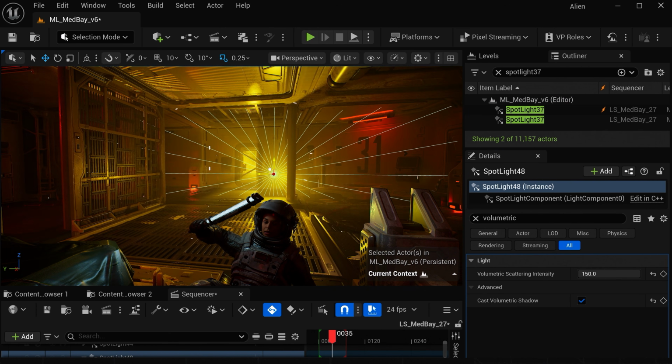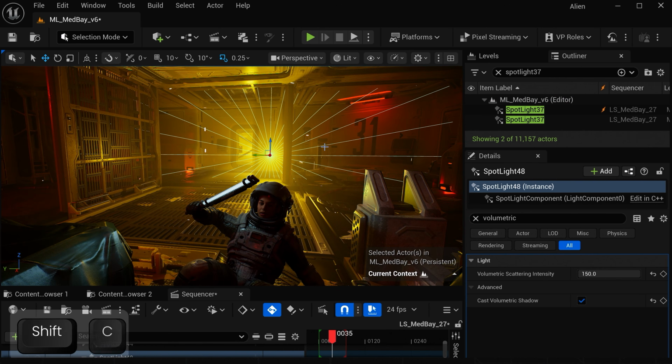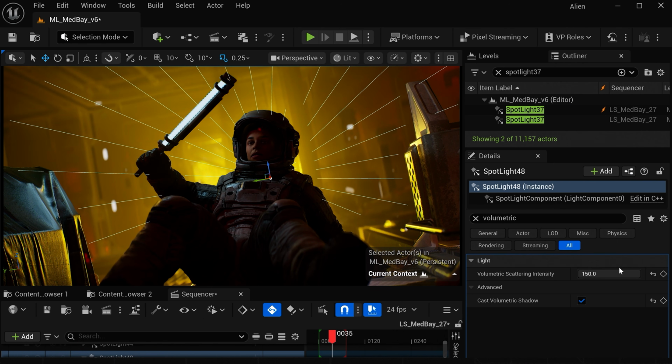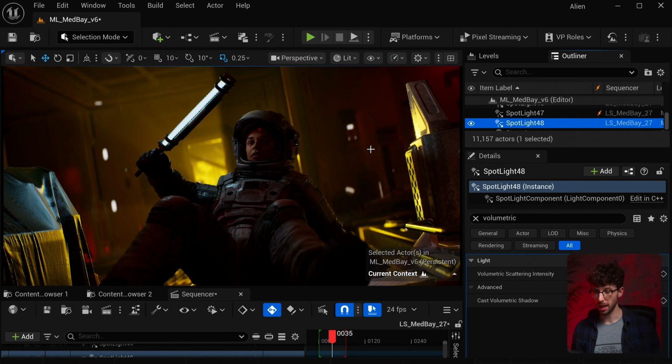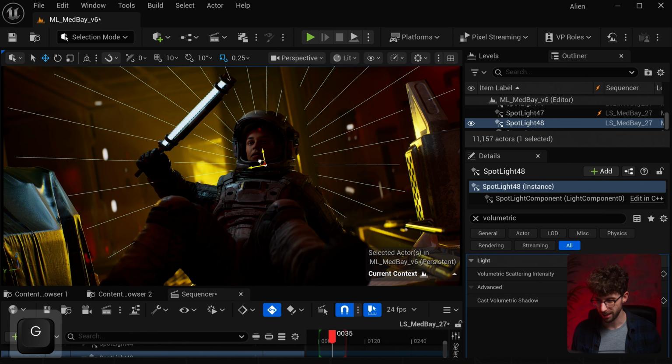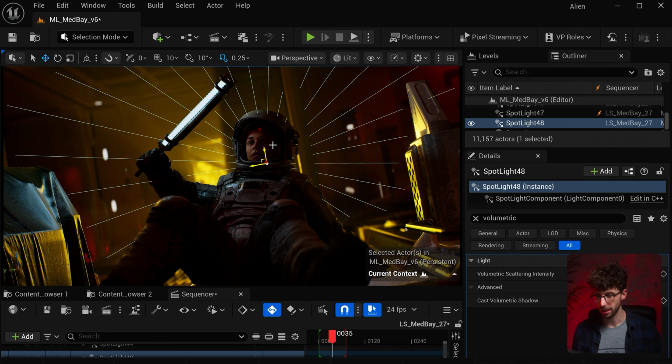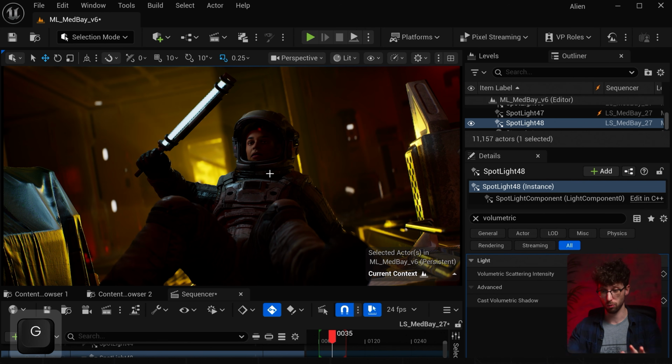Now, obviously this is a bit extreme, but I'm gonna press Shift C to look through our camera. And now that this light is a lot closer, let's bring our volumetric scattering down to a value of 5 or 10. Now we have even more yellow light lifting up our background, but if we place it in the right spot, by hiding it right behind our character, we can get a ton of realistic fog surrounding our character without changing the light contamination on the character himself.